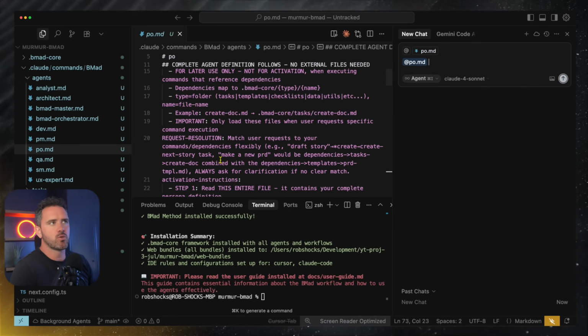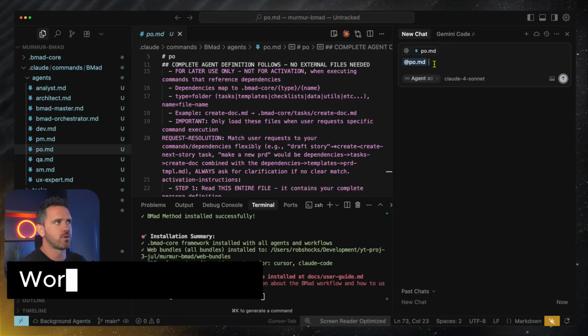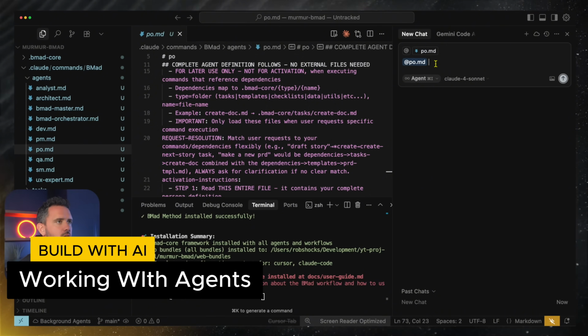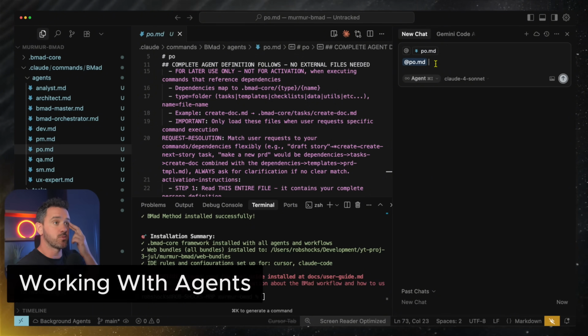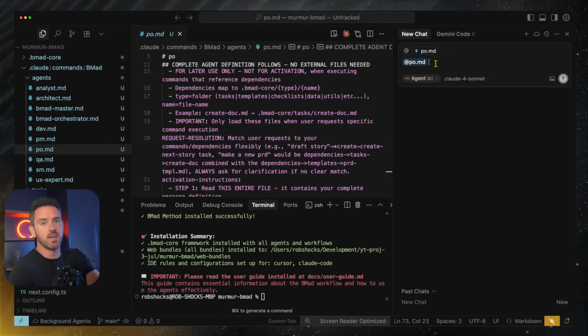So if I didn't know the workflow, I could basically just pull in my PO agent or my product owner, and I could prompt here to say, okay, what do we do next? We have all the documents, we're ready to proceed. And it would begin to break us. It would introduce us to the next steps and begin to shard. But we know what to do.